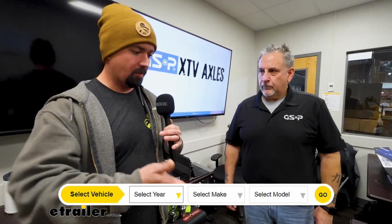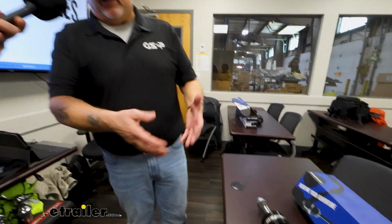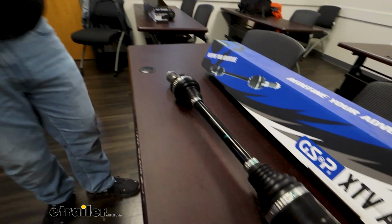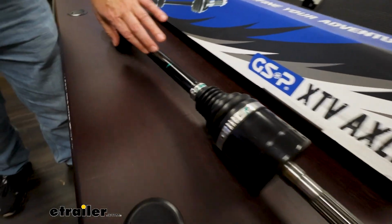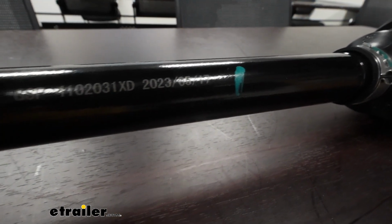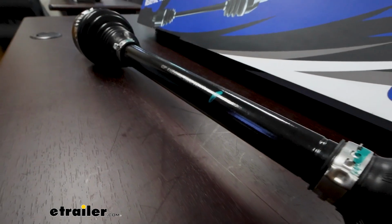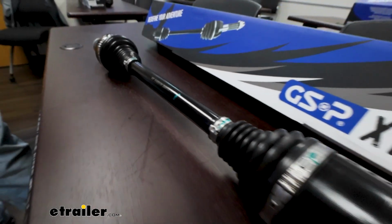But if you're out in the wild and maybe don't have internet, how do you determine what axle you have and how to get a replacement? Well, obviously, if you can't go to the etrailer.com website, we can take a look at the axle itself, and that will help you out. So each axle, whether it's OE or a replacement unit, usually will have a number etched into the center shaft. So you can use the number that's on the center shaft, and we can cross-reference that. They can get a hold of one of the customer service folks to help them out with that.